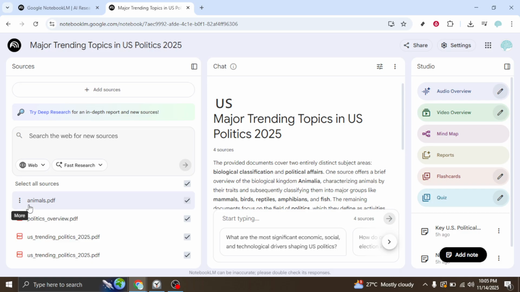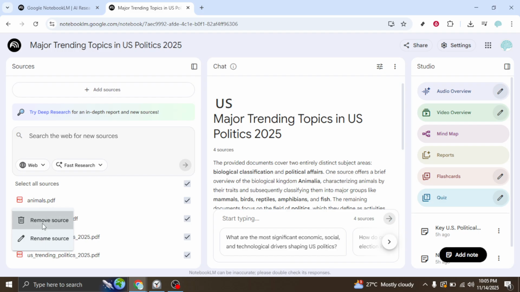To proceed with deletion, you'll notice 3 vertical dots next to each source on the list. These dots are often referred to as the More Options icon, which provides additional actions you can perform. Clicking on this icon will display a menu of operations, one of which is Remove Source. This is the function you'll use to initiate the removal of the source from your notebook.